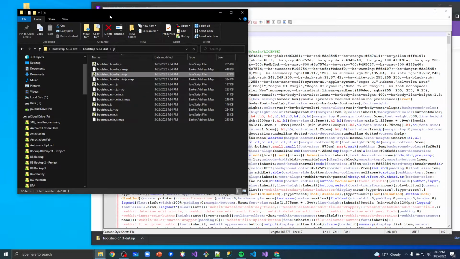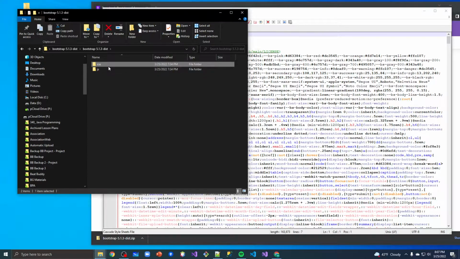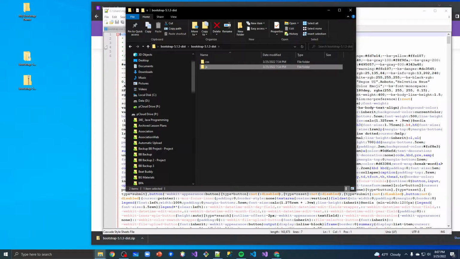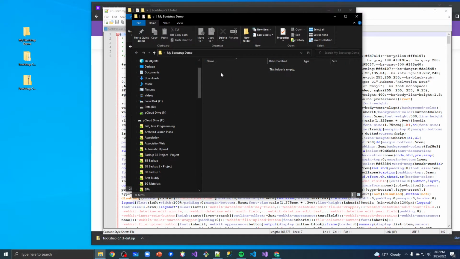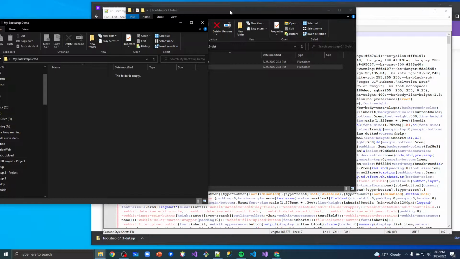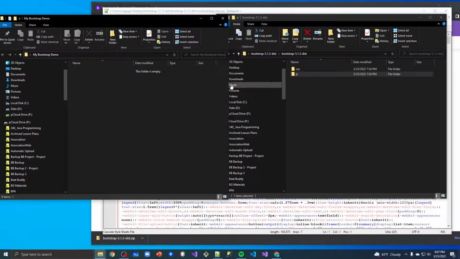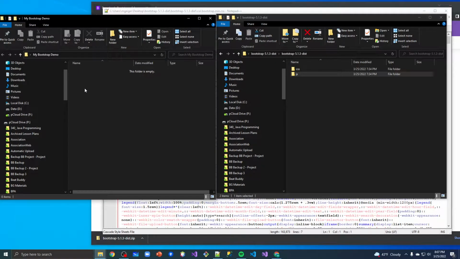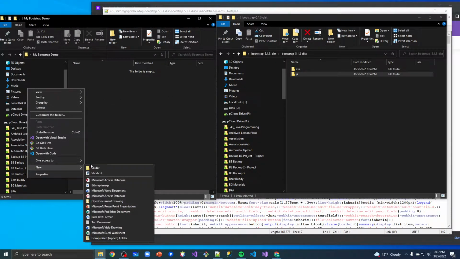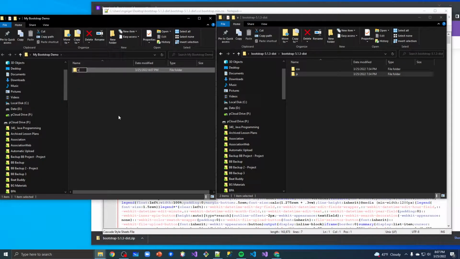So what do we do with these files? We have a CSS folder and a JavaScript folder, but we only need one file out of each of those. But I do like to keep my CSS and my JavaScript organized. So I have a Bootstrap demo folder. I'm putting it on my desktop for this development. It doesn't have anything in it yet. So what I'm going to do, in this folder where I'm going to keep my website, is make a new folder that's going to hold my CSS.